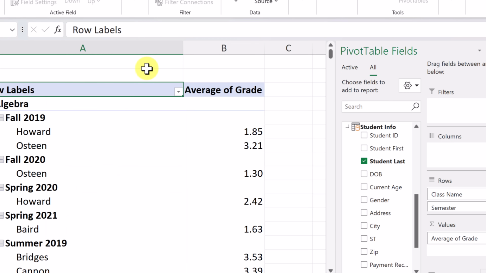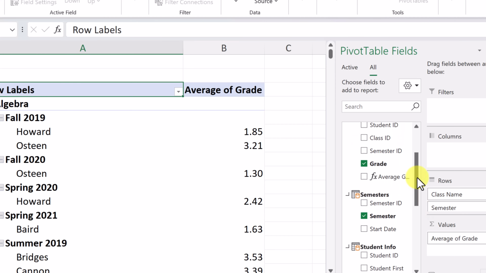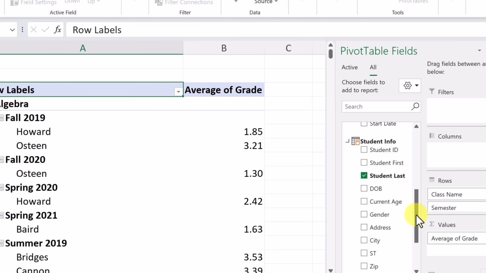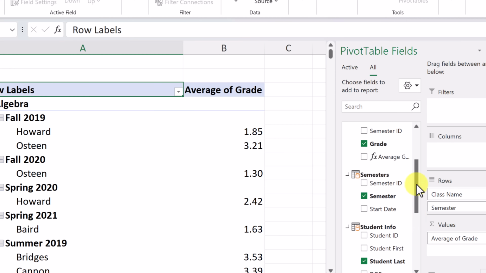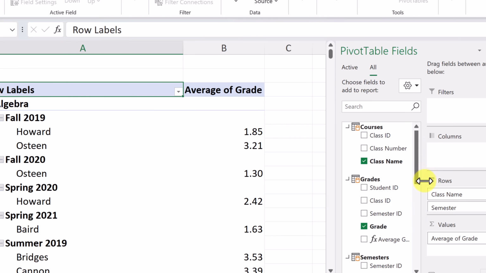I'm also going to show you how to do some slicers. When we put the pivot chart in, I'll show you how you can add some slicers to go through this information as well. So all these different tables that we have connected, I'm able to build a pivot table from selecting different ones. So you can go ahead and try and see what you find through here if you want to dig down and find different data and see what works for you when you're building a pivot table.